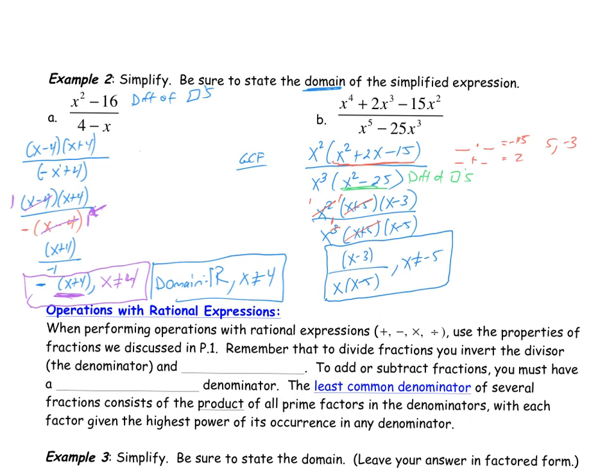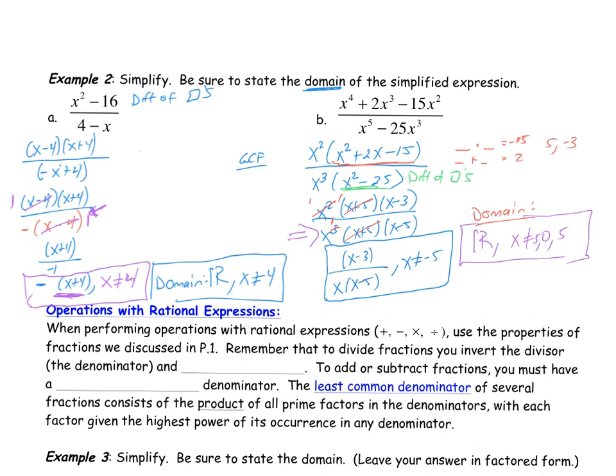But when we look at the domain, we need to list any value that would have made the original expression undefined. Here it's going to be easiest to look at the denominator in the factored form. So the domain is going to be all real numbers, except we're going to list values that are excluded. From the factor of x cubed, we're going to exclude 0. From the factor of x plus 5, we're going to exclude negative 5. And from the factor x minus 5, we're going to exclude 5. So the domain is all real values, excluding negative 5, 0, and 5.